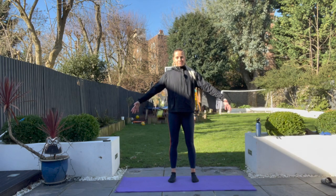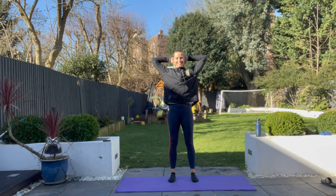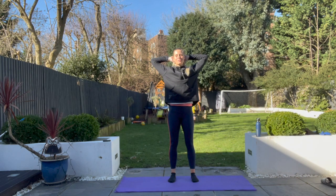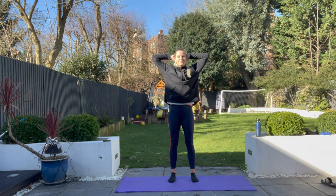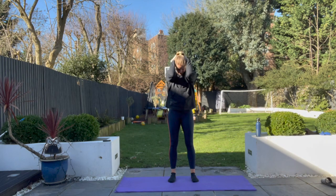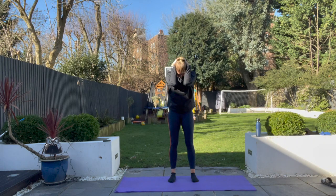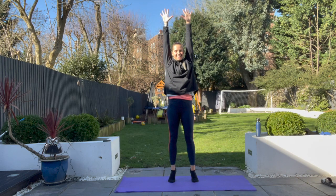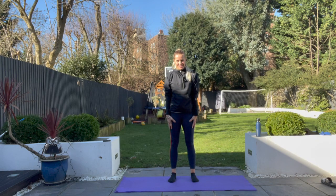So breathing in. Stretching all the way up with your arms, down onto your heels, hands behind your head. Let's drop the elbows forwards and then open out. So breathe it in at the top, breathe out as you bring the elbows together. Breathe in, breathe out. In, out. Good. Coming up. Breathe in, stretch up. Out, round and down, really trying to elongate out through the arms.